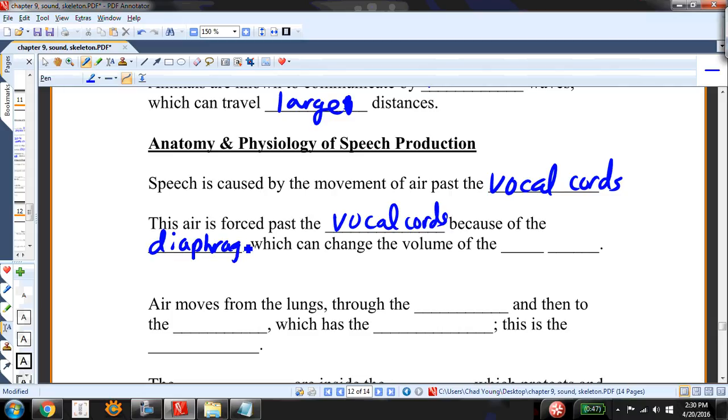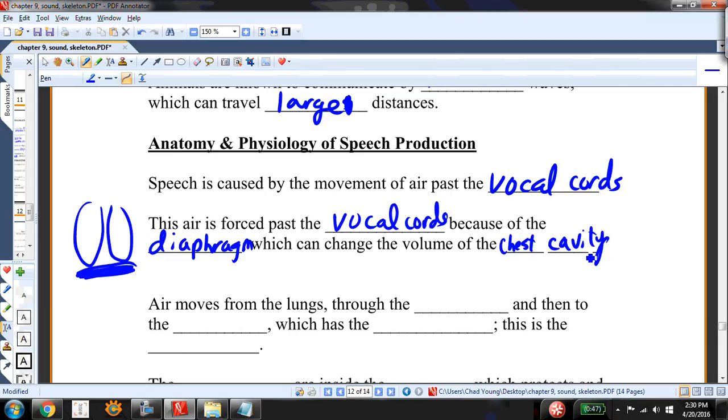Of course, if you have your lungs here, the diaphragm is a muscle right here. The lungs aren't muscles, they can't move on their own. So the diaphragm either makes the chest cavity bigger or smaller, and then that changes the volume of the lungs, allows them to expand or to contract and exhale the air that's within them. So the diaphragm can change the volume of the chest cavity, causing you to either bring in air or expel air.